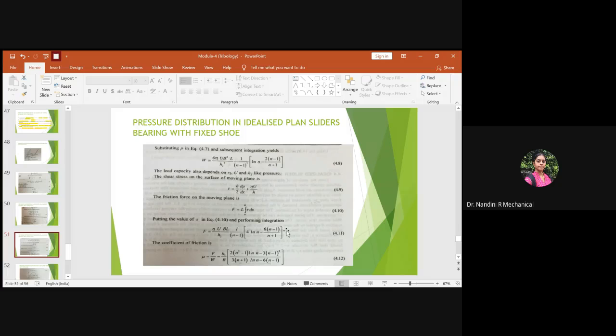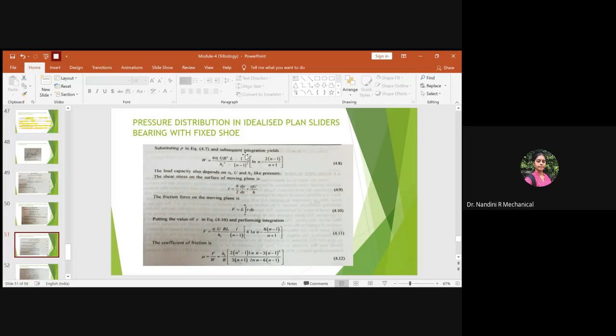So if they ask you in the examination the frictional force of a plane slider bearing, this is the equation in common what we use. Sometimes they can ask just the frictional force. Sometimes they can ask you the coefficient of friction. So you should be very keen to see which is the part which has been asked in the examination. Kindly select the equation suitably. If they ask you the frictional force and you show the coefficient of friction equation, then you'll be ending with a wrong answer, right? Suppose if they ask you the frictional force also, you should be able to determine the value of shear stress. The value of shear stress is also needed to get the value of frictional force, right?